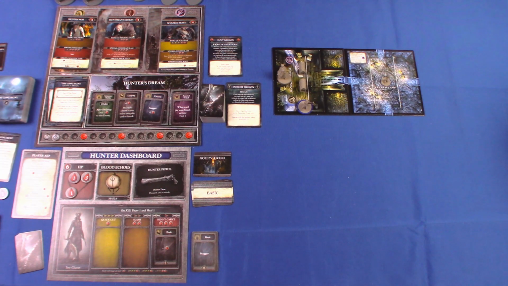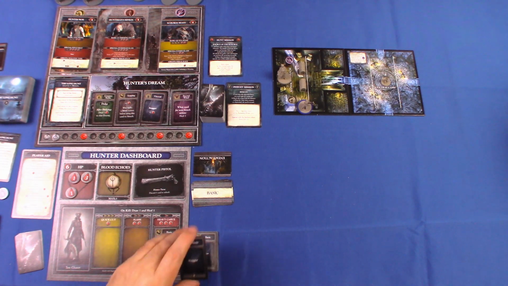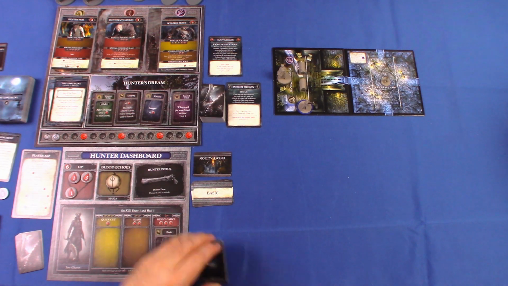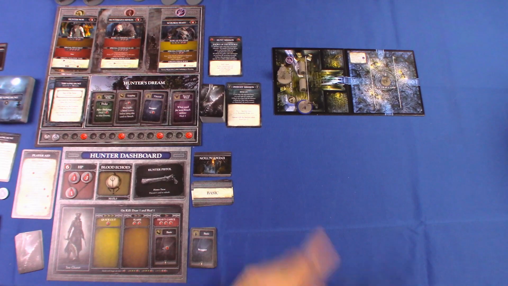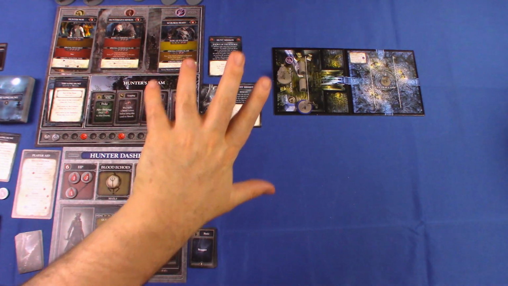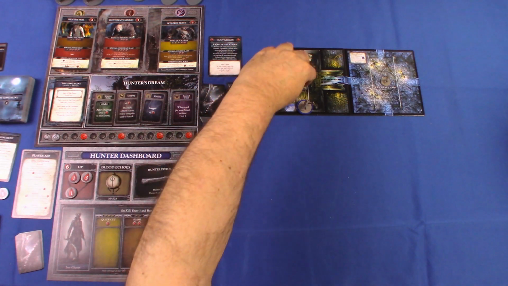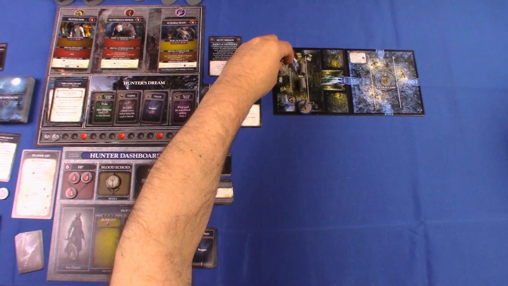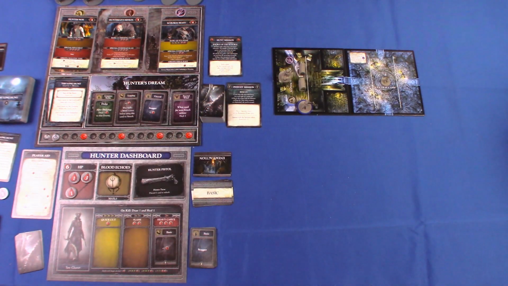So now I can put down a card to draw and do an interact action. And the beauty of this is when you interact with the space, you get to interact with everything on it. Which means that I will get both the content of these chests and I will interact with this survivor. So I'll start with the chests.